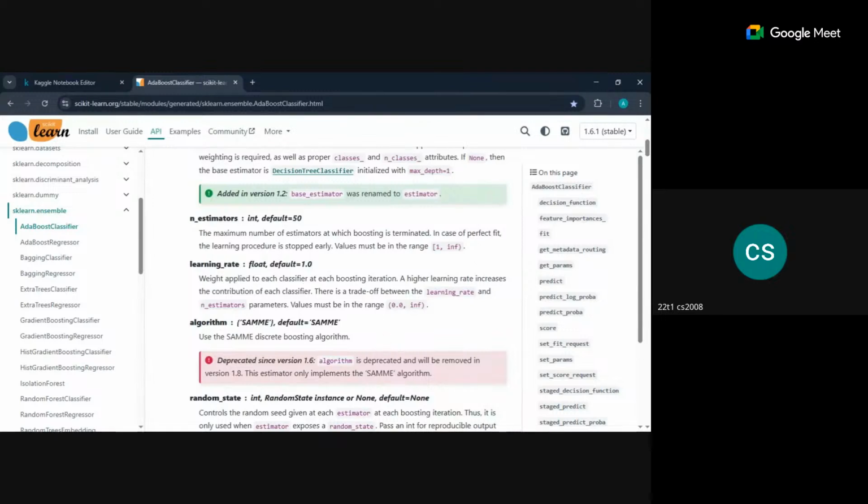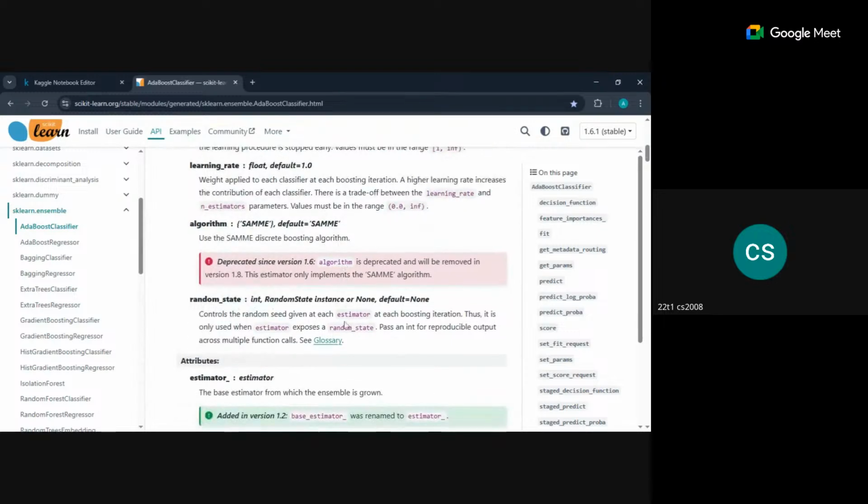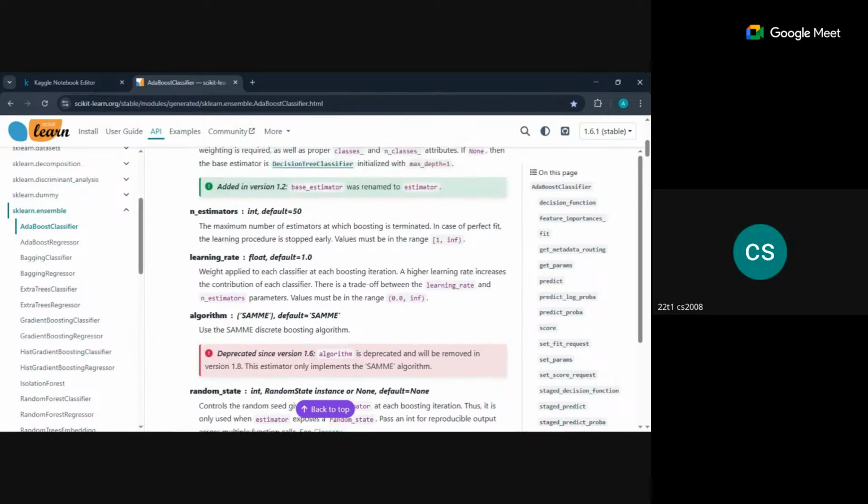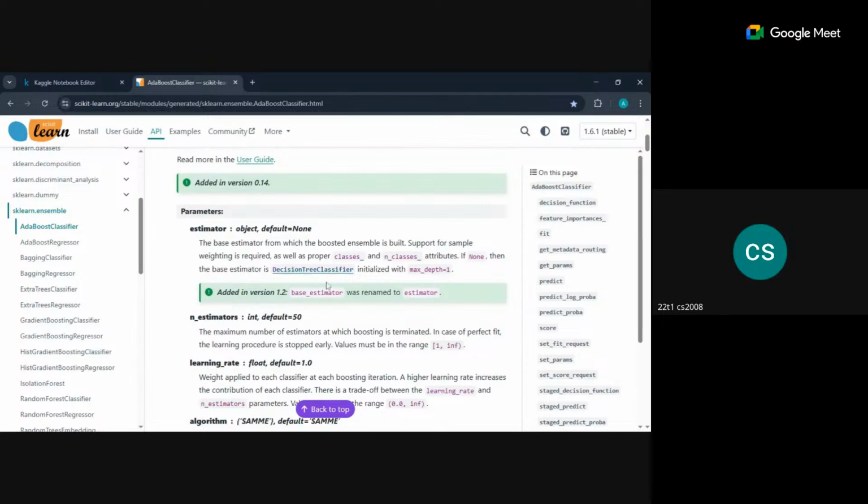So then it has a learning rate. This is how much contribution should come from each classifier. By default, it is 1 for everything. And then there is a random state which happens based on, why would it need a random state here? Okay, I'm actually not sure what is the random state it makes use of in the case of AdaBoost classifier. It could also come from the decision tree part that is there. Yeah, this is random state given at each estimator. So this corresponds to the random state that goes within this.